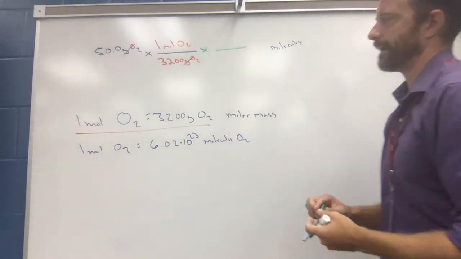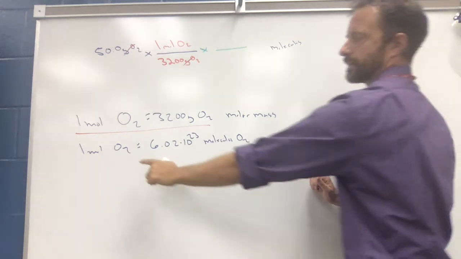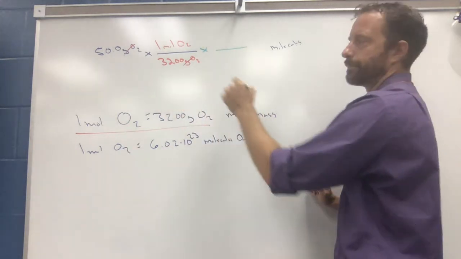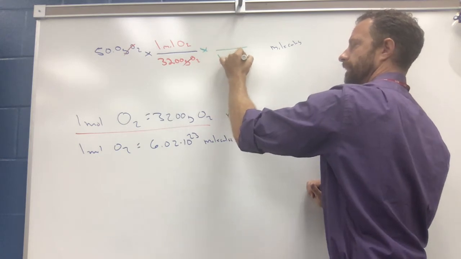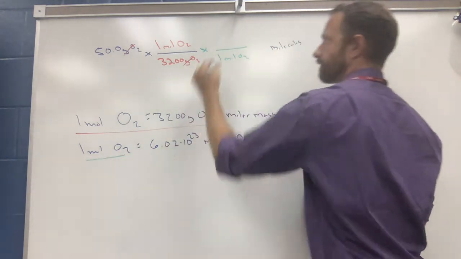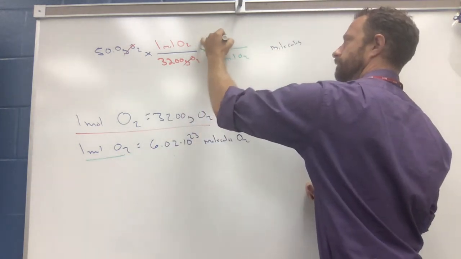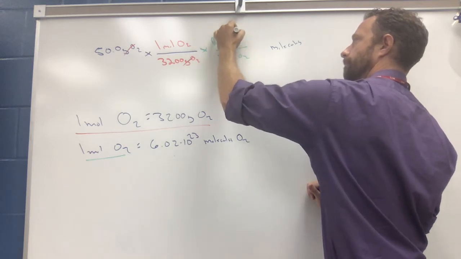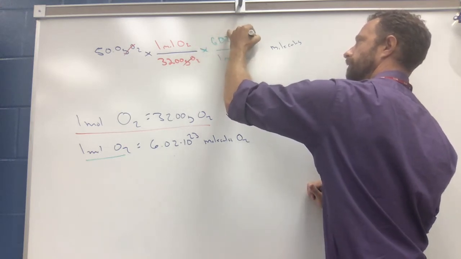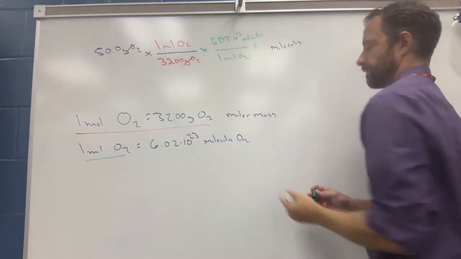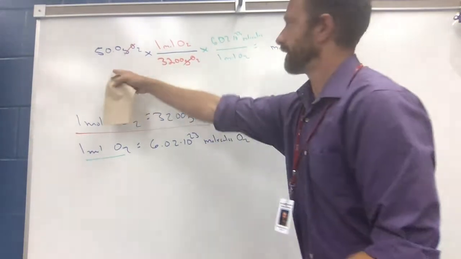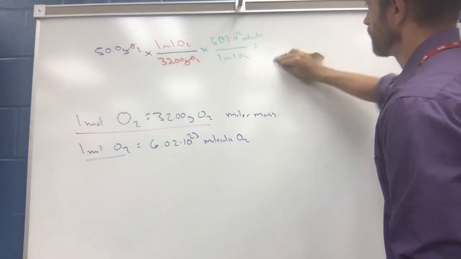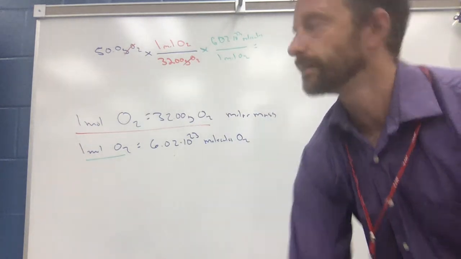Maybe try and set it up ahead of me, where I'm going to say 1 mole of oxygen, and I'm going to put that on bottom so that we're diagonal again. 1 mole of oxygen for every 6.02 times 10 to the 23rd molecules of oxygen, right? So I like to use this pathway where I'll write out my given. I never give myself enough space, but a little pathway so I can see where I'm going, right?